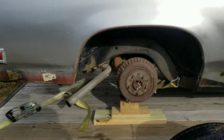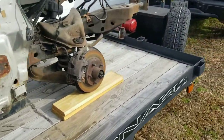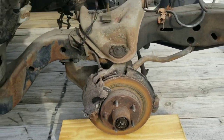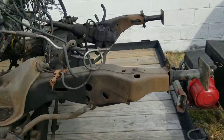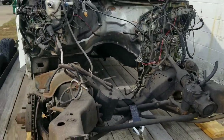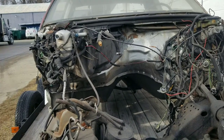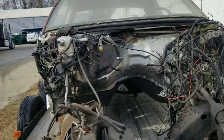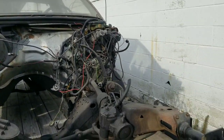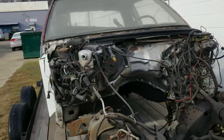Like I said, I got it sitting on some blocks, because the wheels that was on it, I needed the wheels off of this bad boy. So I ain't wanna send them to the scrapyard. But you know, like I said, I sold the motor, sold the transmission. Still got the drive shaft in it. Still got the drive shaft holder in it. I probably should take that off, but I don't want to. Yeah, because it got the rear end in it. Brake booster look good, but no, I don't feel like taking all this stuff off.